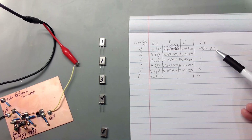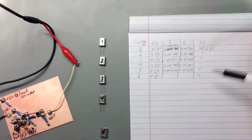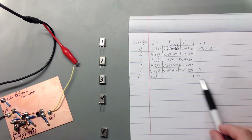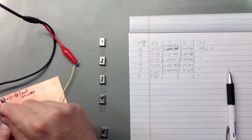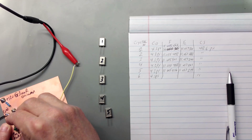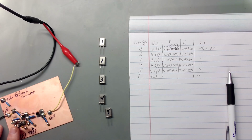It's 48.6 picofarad, measured accurately with my LCR meter. And so of course that capacitance is applied to all of them. I saved crystal 6 to do with you. So I'm going to pull crystal 5 out. I'm going to put crystal 6 in the holder, push the button.